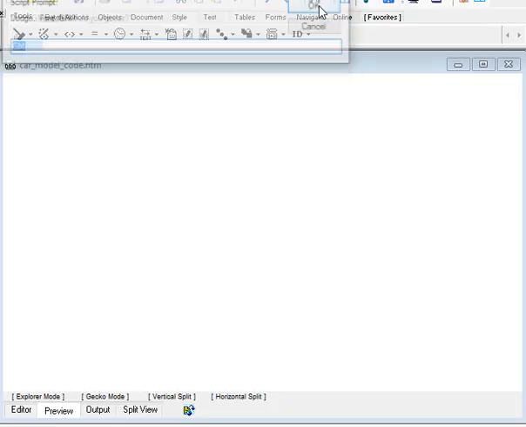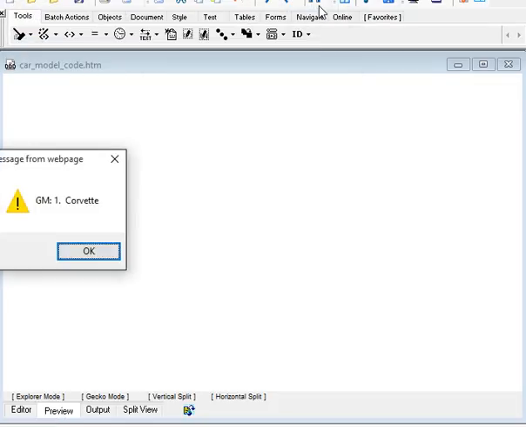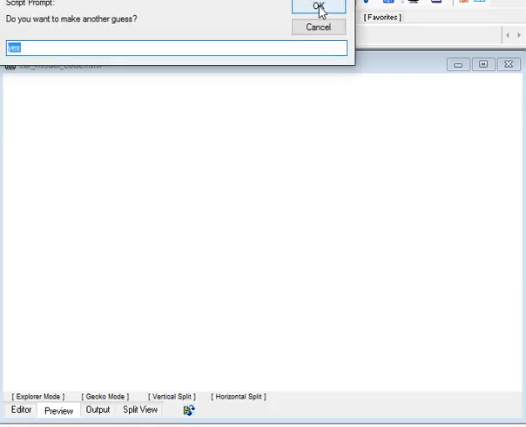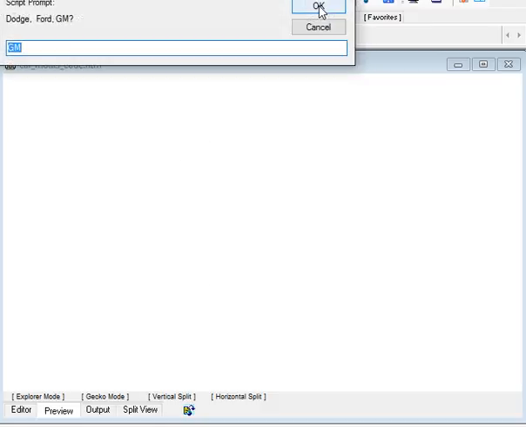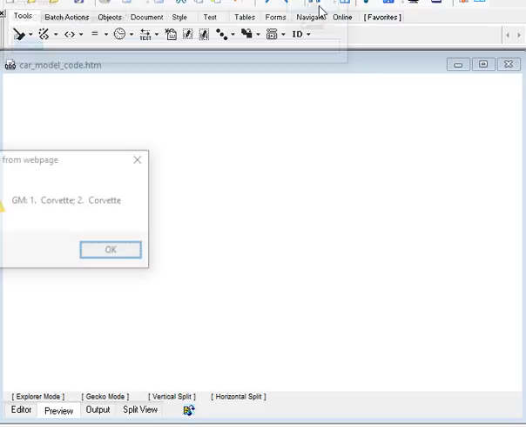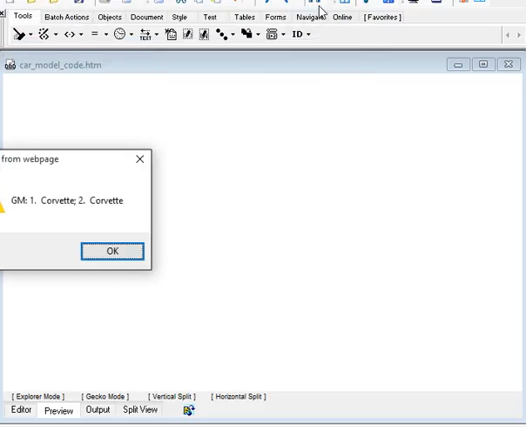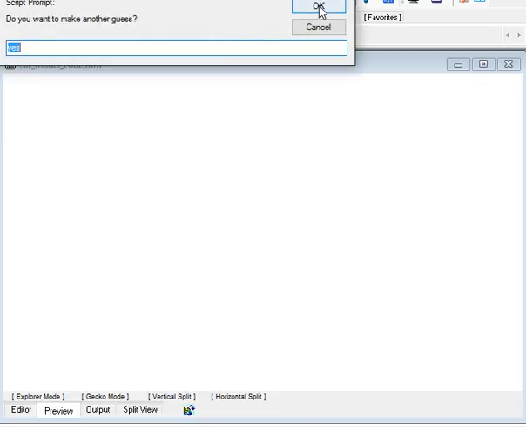Okay, so GM Corvette, that works. You want to make another one? We'll say yes, and then we'll say GM. That's an error. Okay, so it gives us an error. Then it asks us to do another record. So it doesn't ask if we want to make a guess, it just gives us that. And then, good. So now when I click OK, it better ask me if I want to make another guess. Sweet. Okay, so now we know that we can get out of this loop.